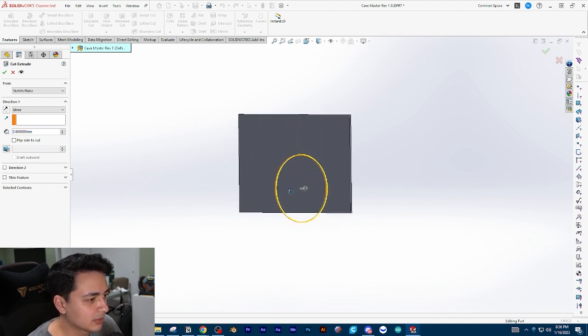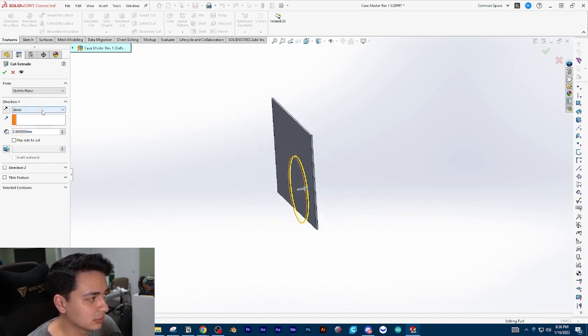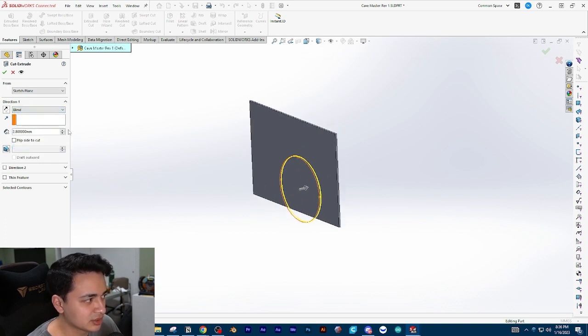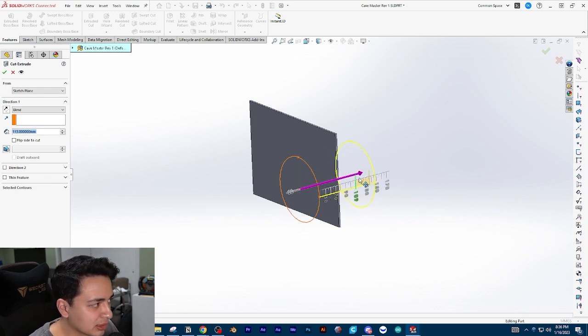So I'll show you what a couple of these other features mean. So blind just means you define how far this goes by typing in a number, let's say 5, or by pulling this arrow out, right? And then the number will change correspondingly in the feature tree. So that's what blind is.